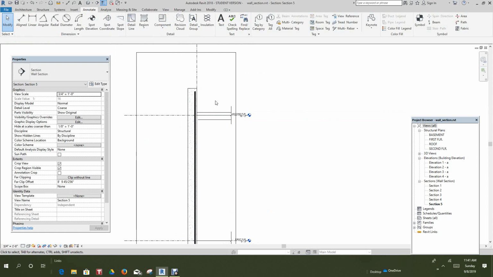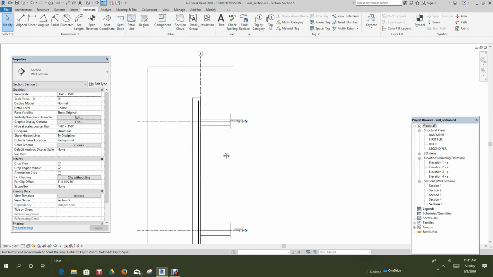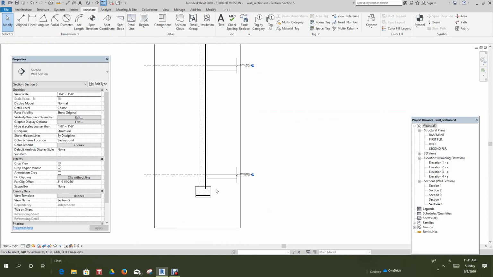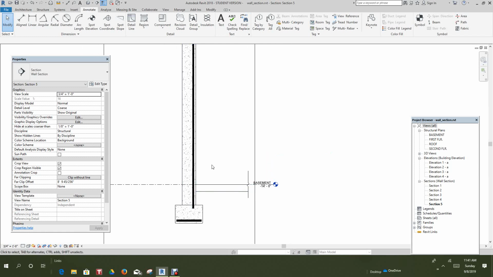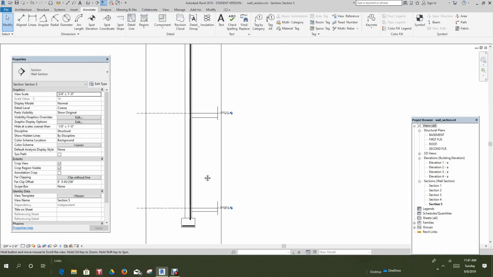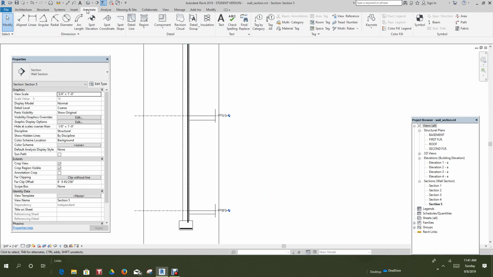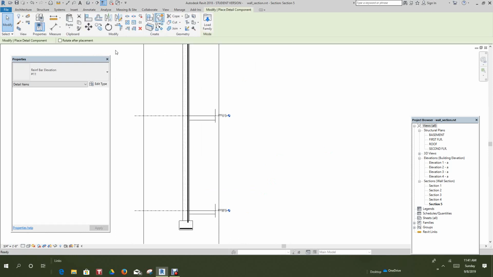Okay, now we have our footing bar placed, and we have one reinforcing bar placed just here. So now let's go in and let's place another bar here. So we go back into our annotate tab. Everything's under detail component. Here's detail component.